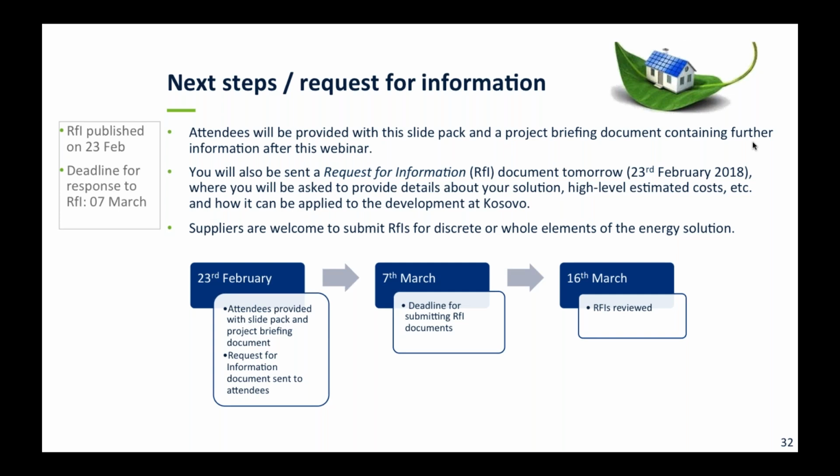We've set the deadline for a couple of weeks' time, for the 7th of March, and we'll be reviewing those thereafter, and exploring those solutions through the rest of the project. There is a space on the template to express your interest in understanding more about the project, and time permitting, and depending on how many responses we get back, we will look to follow up with organizations individually, to understand a little more about the solution. And as I said, our job is then to submit our pre-feasibility and our recommendations to ARG and to the stakeholders that John described at the end of March, when our funding from the Prosperity Fund comes to an end.